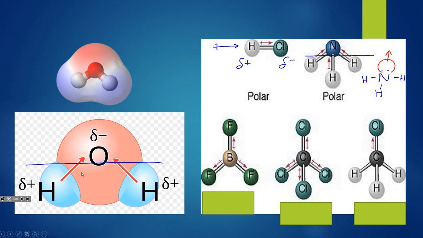What about BF3? Are the bonds polar or nonpolar? Are they different? Yes, so they are polar. What about the molecule? Can I cut B away from the F's? Like this. No, it's all in a flat plane. There's no unshared pair of electrons pulling that B out of the plane, so it stays in the plane. Okay, so I can't pull it away.